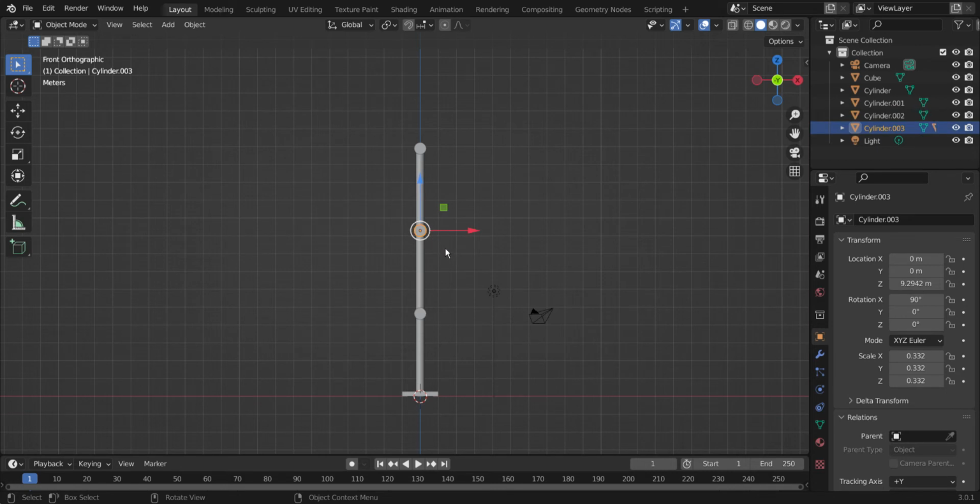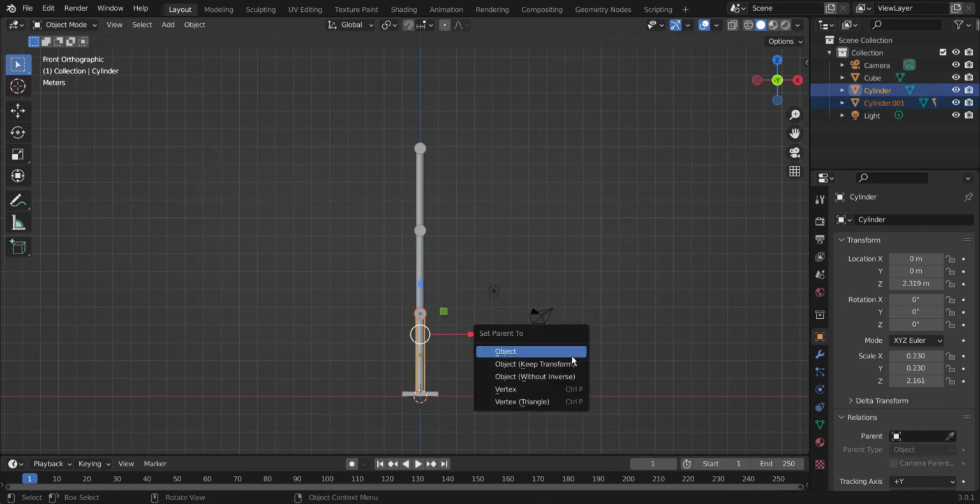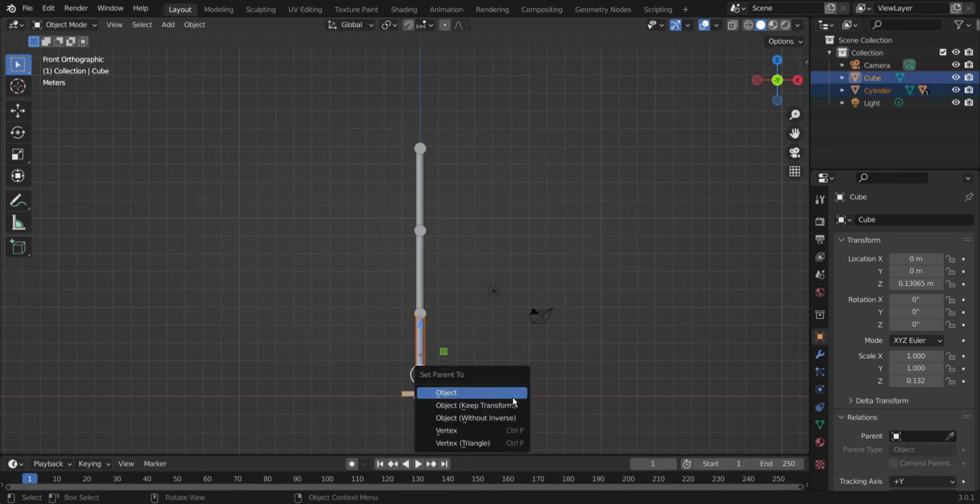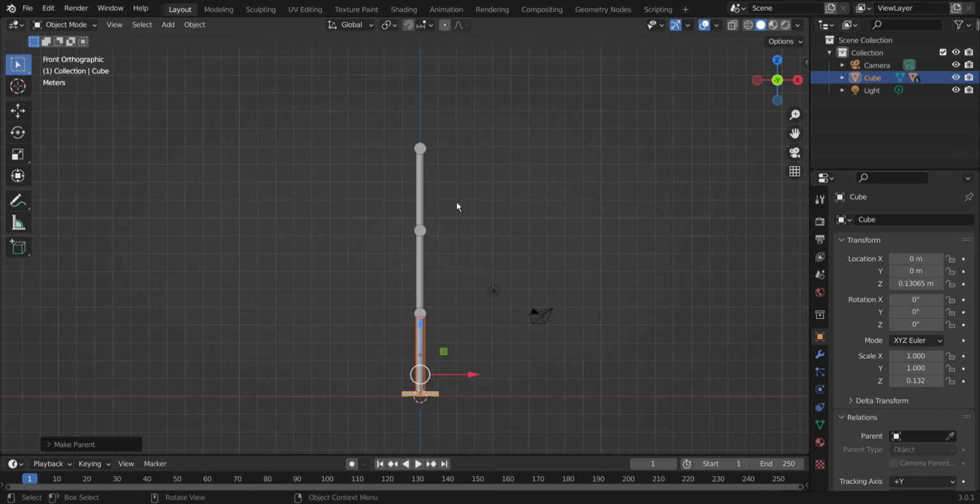So I'm going to select this cylinder again and select this shaft and Control P and Object, and then the shaft, cylinder, Control P, Object, and then the cylinder, this one, and then shift the shaft, Control P and Object, and then I'm going to select this last one, shaft and box or cube, and Control P and Object. So let's see what's going to happen.